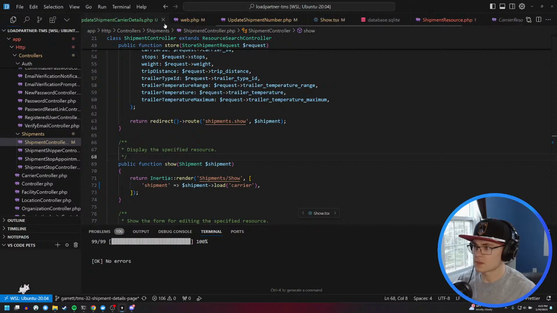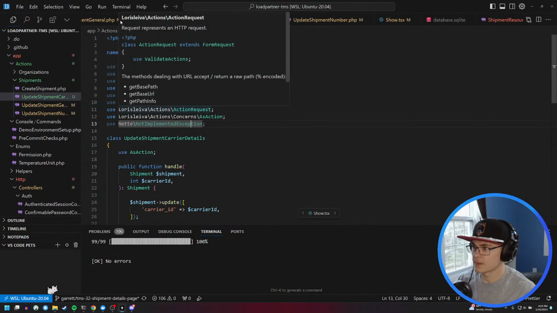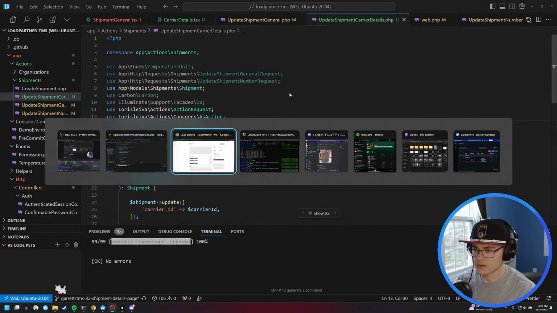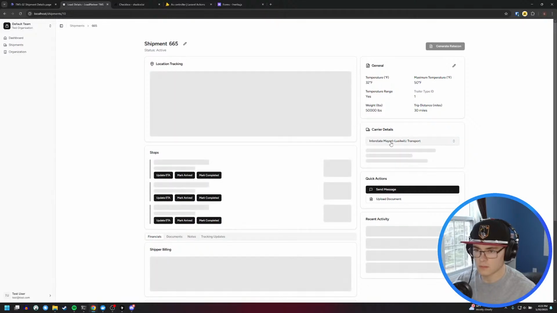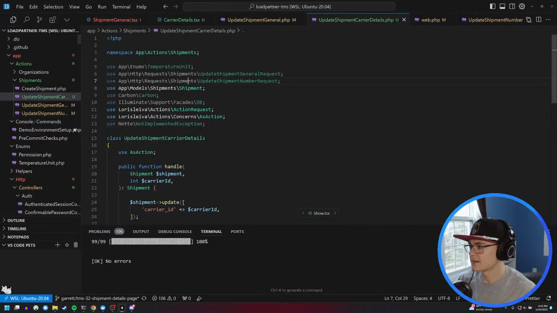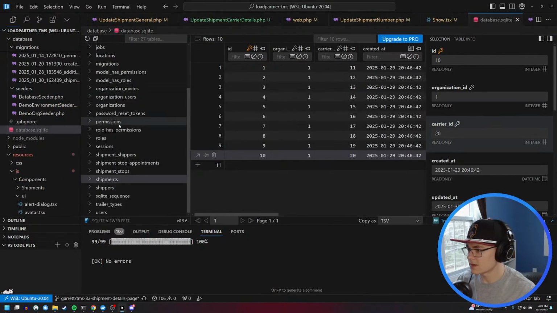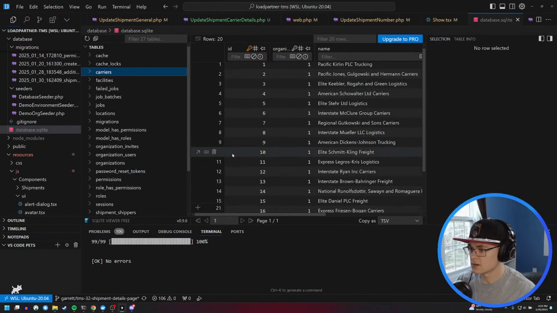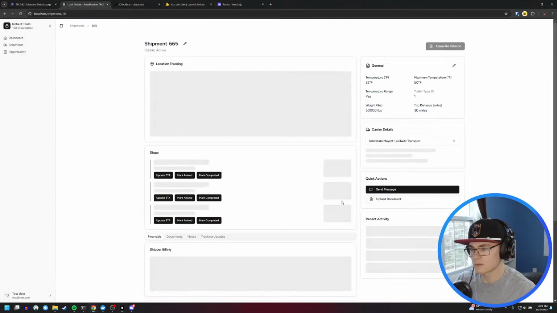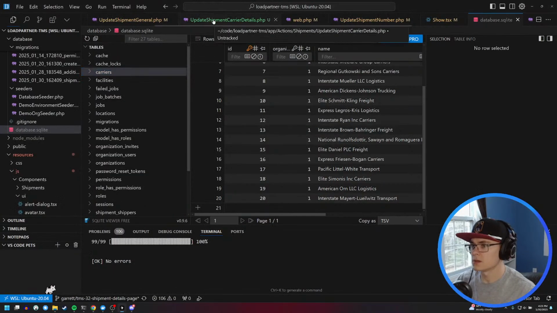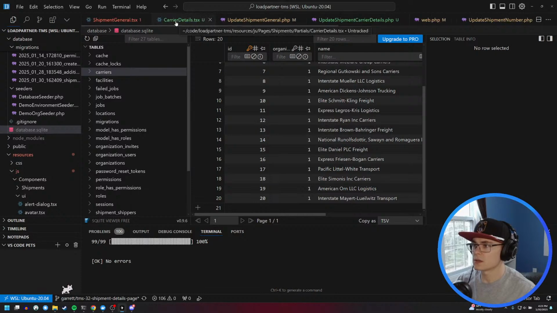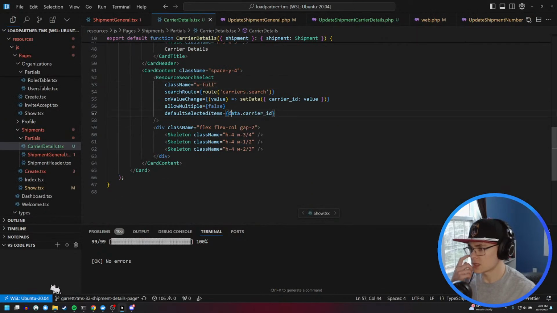Should be checked automatically. I guess I should make sure that's actually the right one. Is that carrier Interstate Mayert? So it was the carrier ID 20. Carriers, 20, Interstate. Okay, so that's the right one. It's loading the right one. It's just not checking it by default.